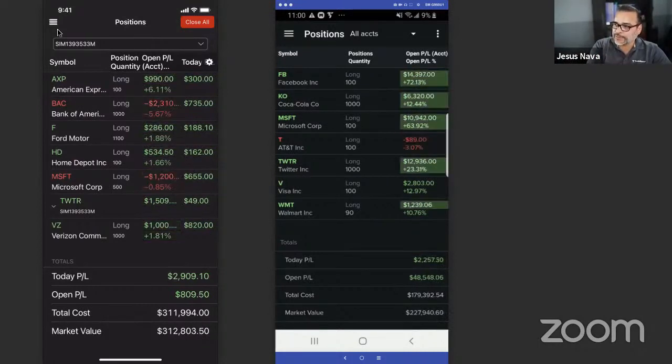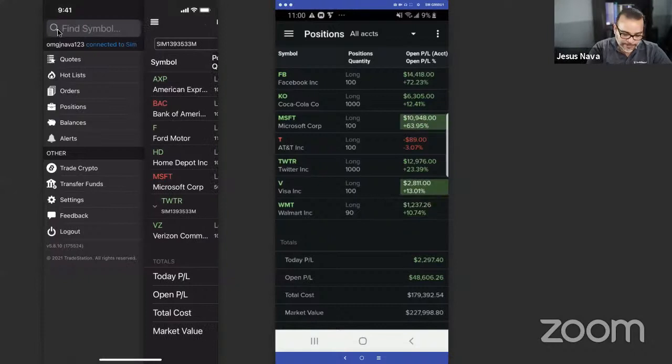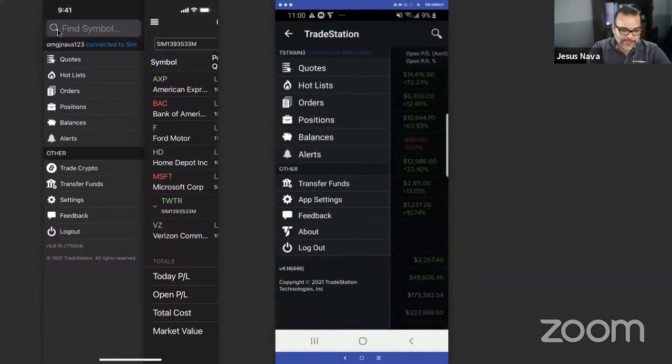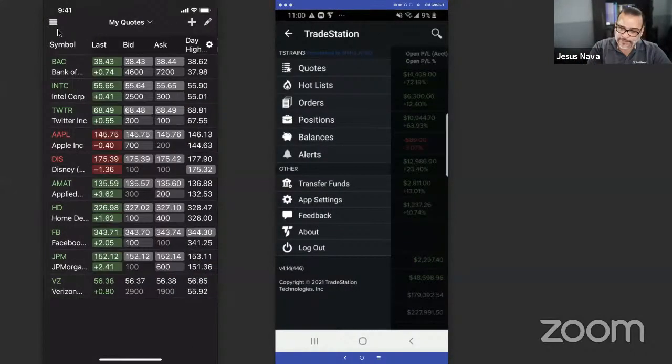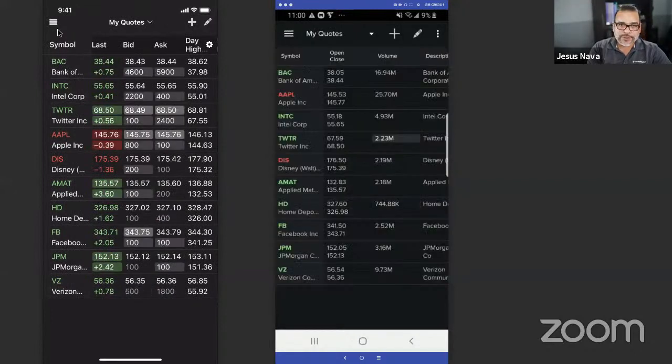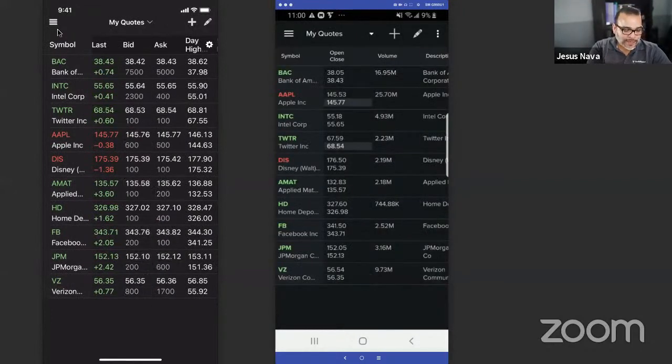Let's go ahead and do something. If you want to trade something that is not here yet, let's grab a symbol. Let's trade American Airlines. Why not, right? So let me go back here to my quotes. I'm going to go back to the hamburger menu. Quotes is the top menu at the top. So it throws you to your quotes. I'm going to add American Airlines. So in order for you to trade a symbol, it needs to be part of your quotes.